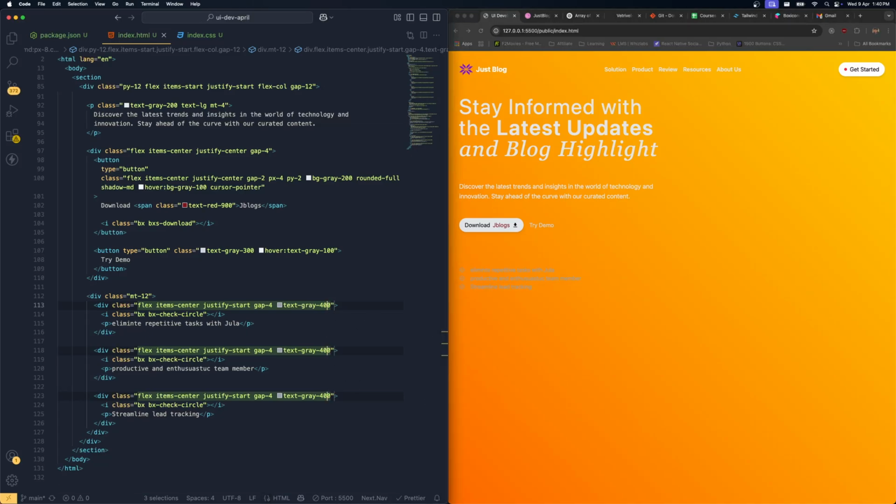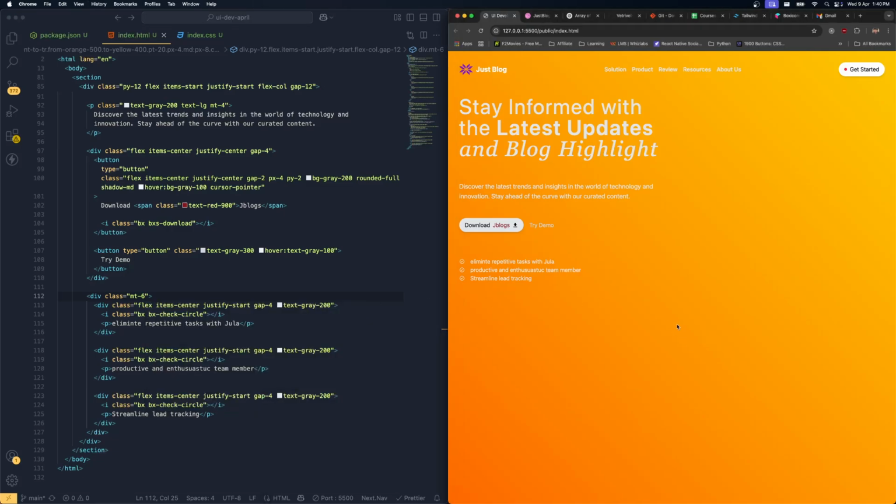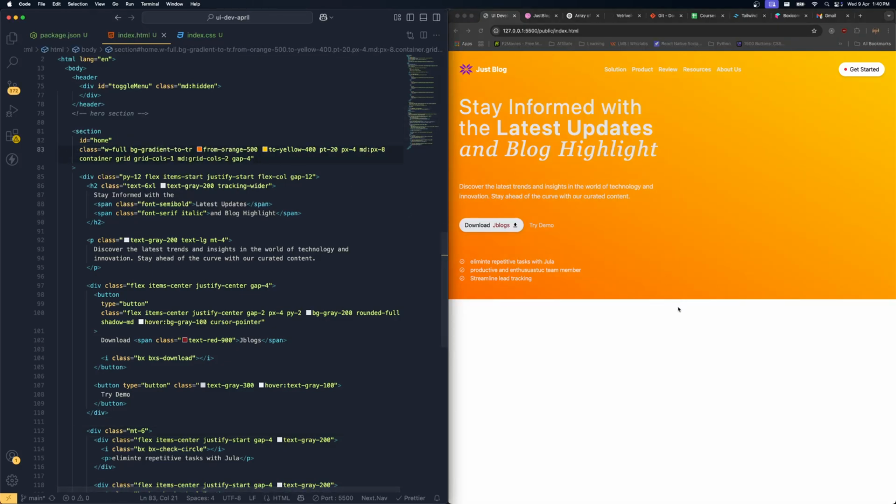Oops, 400, that's quite awkward. 200 then. And for that, margin top, it's not necessary that much, but we need at least this much. And now I don't need this height, screen height. That's not necessary. I can remove that.